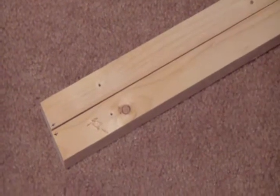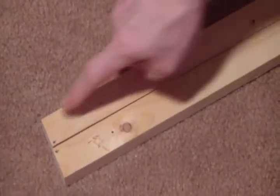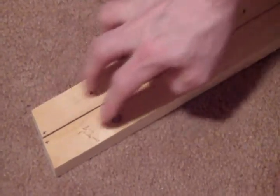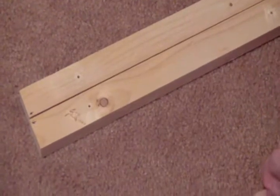Okay, guys, we went ahead and pre-drilled for our sheetrock screws here, and these are going to be going in these holes. We measured down 2.5 inches on each one of these cleats to space off the back panel. We come down 2.5 inches, and then we went every 9 inches all the way to the end of the cleats, and that left exactly 2.5 inches on the other end. So that should keep them far enough apart that it shouldn't split the wood.